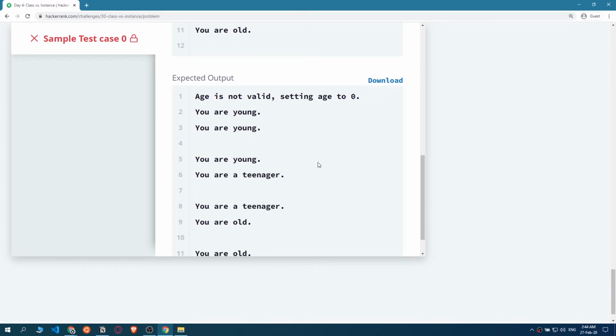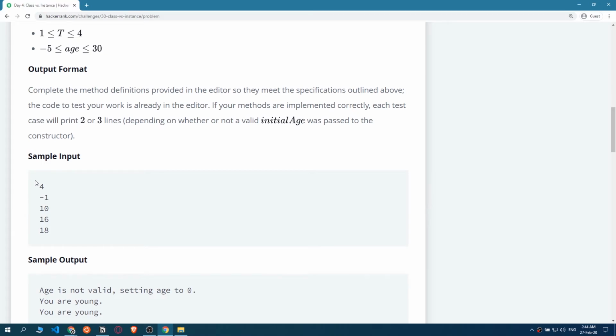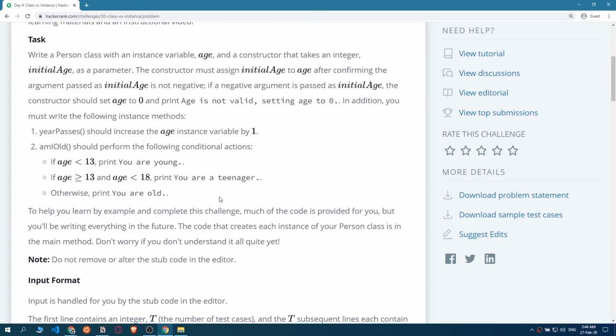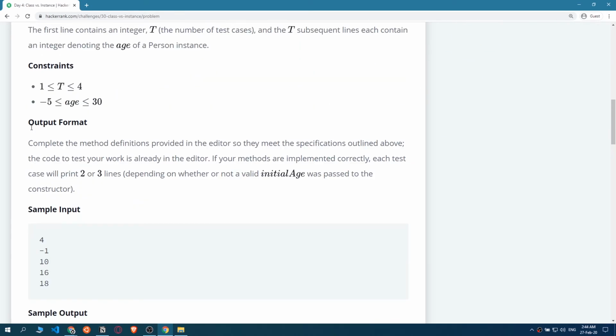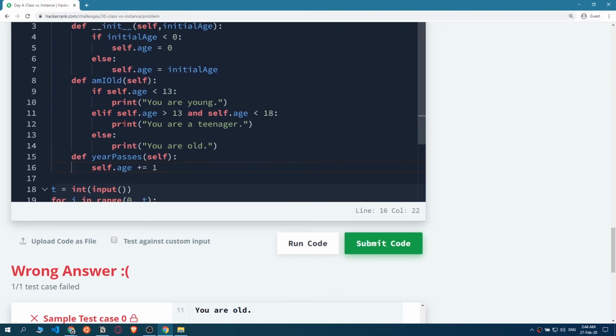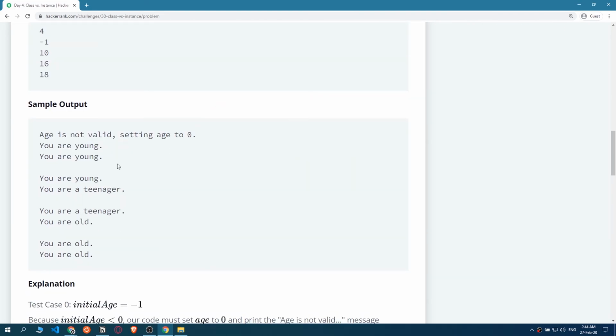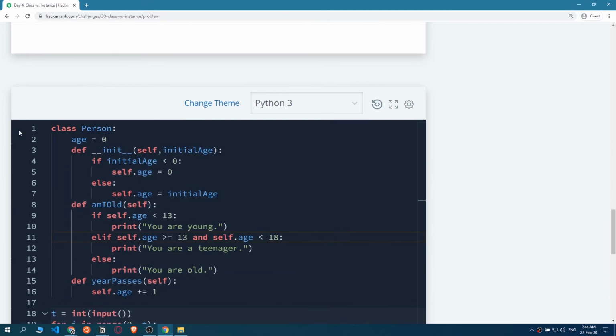Then it should be old and not a teenager. 16 should be a teenager. Okay, make sure it's equals. If it's bigger or equals 13, let's just make it here like that, and let us print this over here.